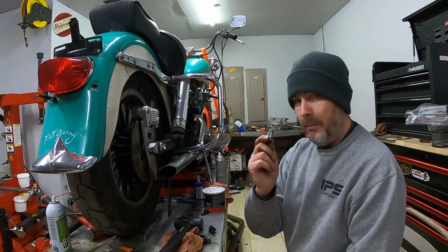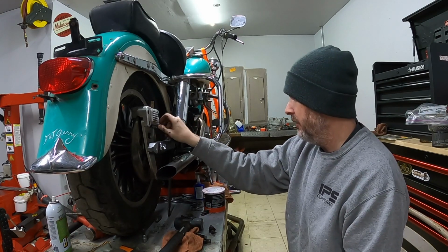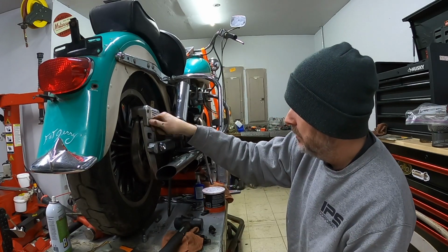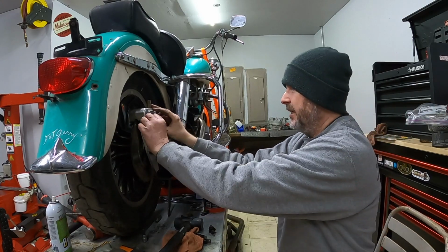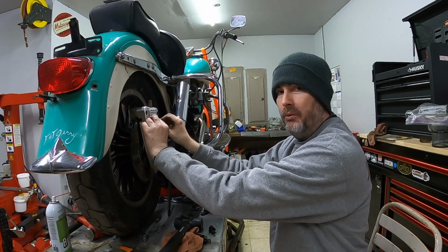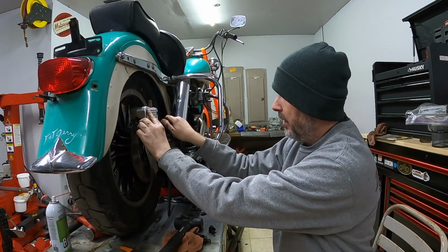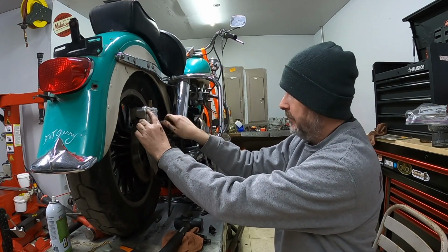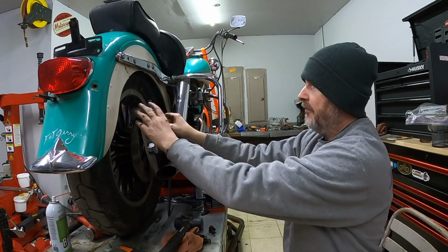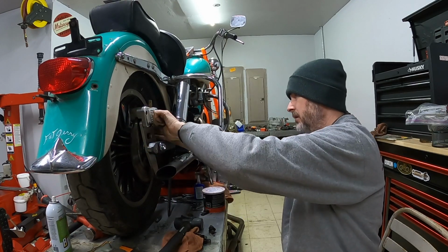I am not going to blue Loctite these just yet. I'm just going to put them in place so they're holding this caliper where it should be. Once I get to the final assembly phase and I know exactly where I'm going to have all this stuff and that it's going to fit properly and I'm not going to be taking it apart a bunch of times, then I'll go ahead and Loctite that. My idea is that the rotor itself is not going to come off. I don't have a reason for it to come off, so that's why that one got Loctited in place.